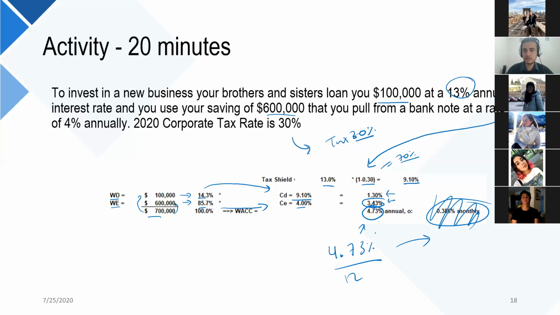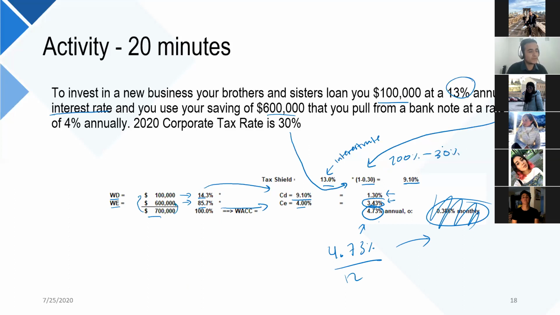Okay. No. Sure, just one. Yeah. How do you get the 9.10%? You multiply the 13% interest rate, which is this one. You see it here. This one is the interest rate. And I'm going to erase this because I think it's in the way. And then you multiply it by the deduction on taxes, which is 100% minus 30%.